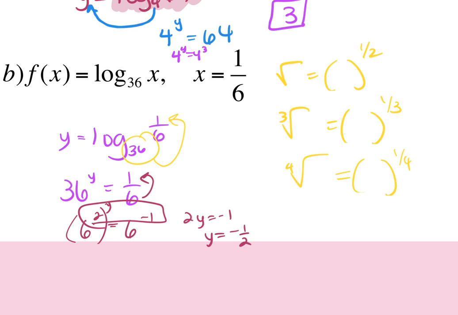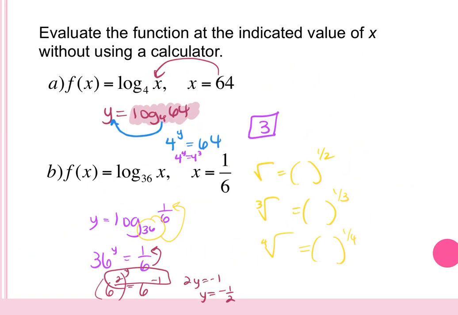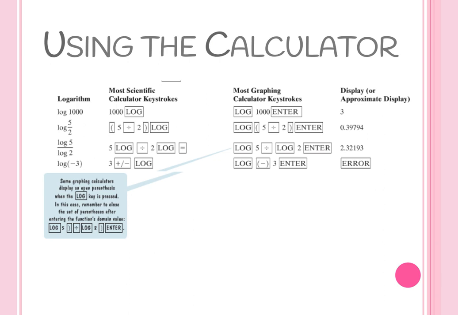Questions so far? All right, now you're going to use the calculator. So this time it'll say to evaluate log of something. Now log by itself actually means log base 10. Most of the calculators only have a log button, which means it is log base 10. There's a way to change the base. We'll get to that later. But for right now, if I want to find the log on a calculator, you can only use log base 10. So if I wanted to find log of 1,000, there's two different ways depending on your calculator.